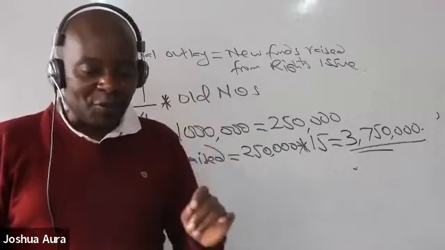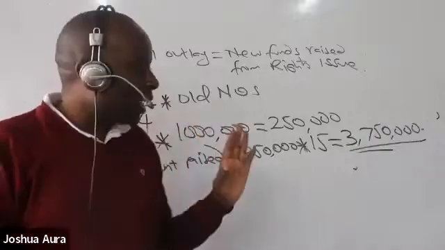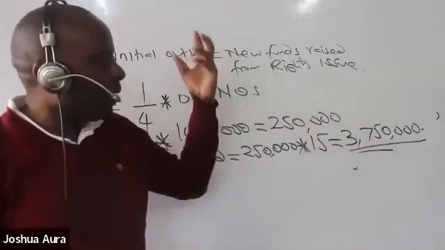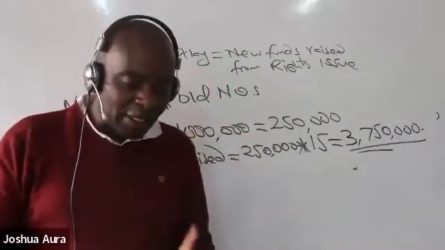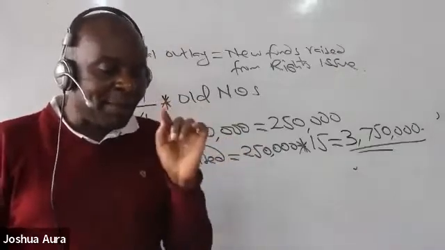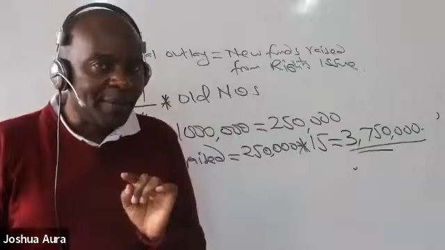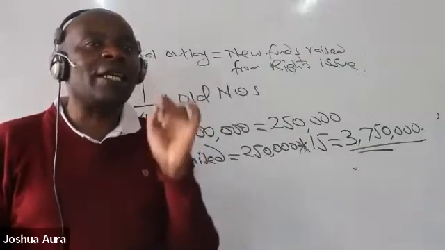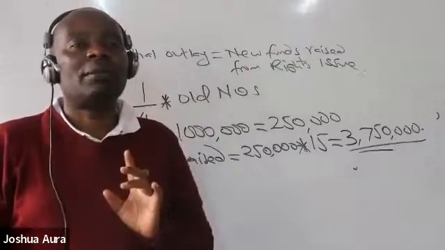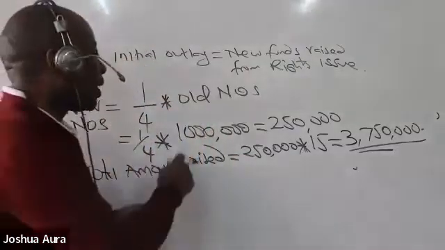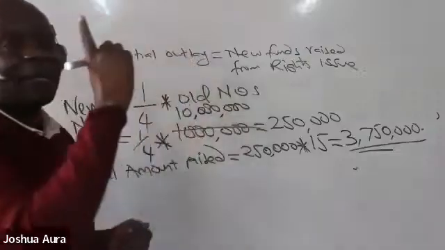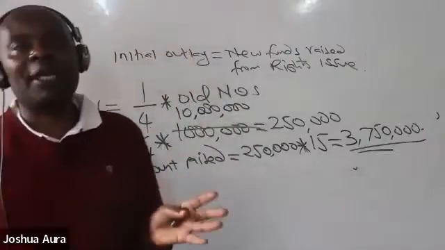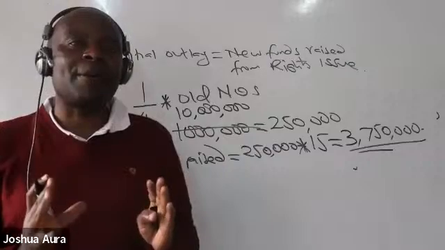So this was an error from the examiner's perspective. So we have to agree. Either we do it the way it is, which is going to give us very big values that will not make sense. So we agree: either we delete that shillings and keep 10 million shares, or we increase it to 100 million shillings. Because at the end of the day, what will only make sense in this question is if the number of shares here is 10 million. So we must agree. It's unfortunate that at times our examiner does make mistakes, but we shall overcome, isn't it? So let's agree.